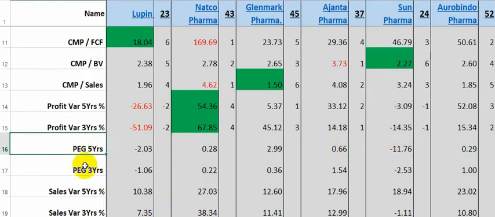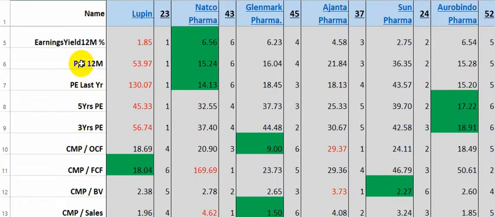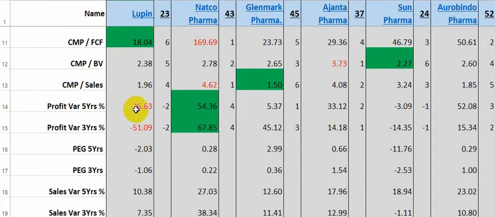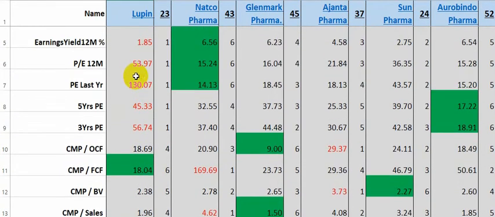Next, let us look at the PEG ratio, price earnings to profit growth rate comparison. This ratio basically combines the price earnings of the recent 12 months, that is, the price we paid for the earnings, that is 53 times, but also understands how the earnings are growing every year. So here we are looking at the past growth rate, and in fact there's no growth; the profits are falling at the rate of 26%. So the price earnings that the investors paid, 53 times, is not justified at all, even at the current price.